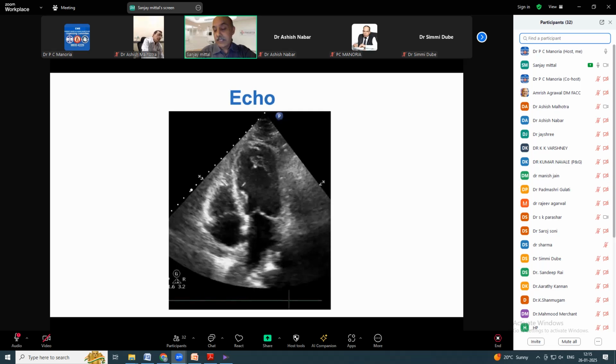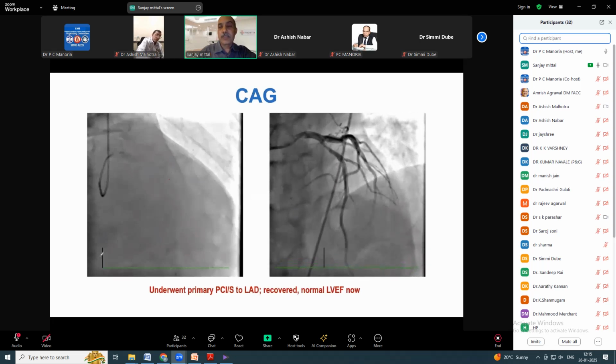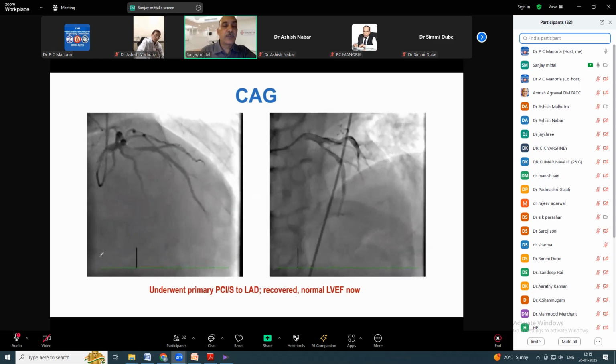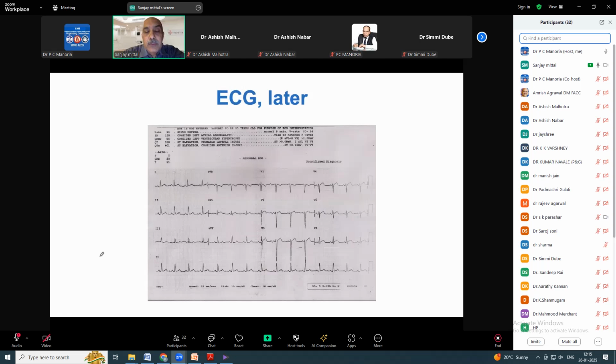So obviously, this gentleman was having suspected coronary artery disease. And what we did was an angiogram, found a tight left anterior descending artery, and this person was opened up, angioplasty was done, and this person remained with a normal systolic function for the whole year now. So this is where echocardiogram can add on.